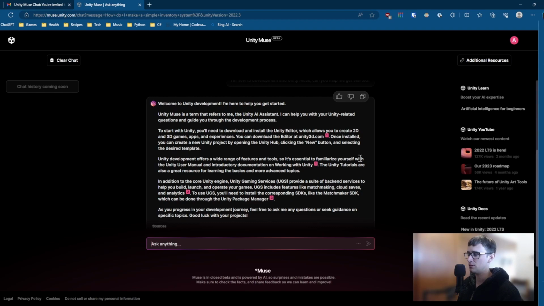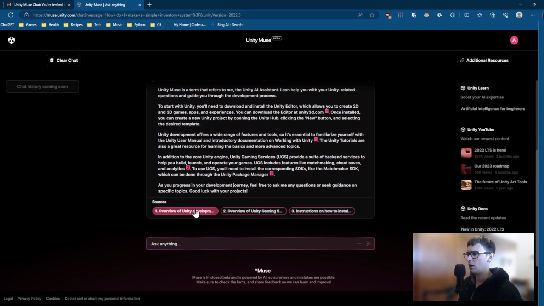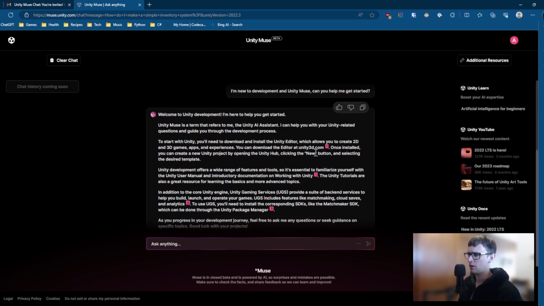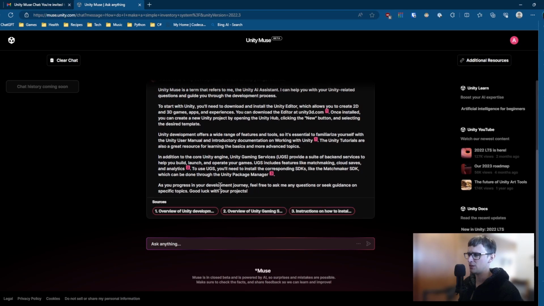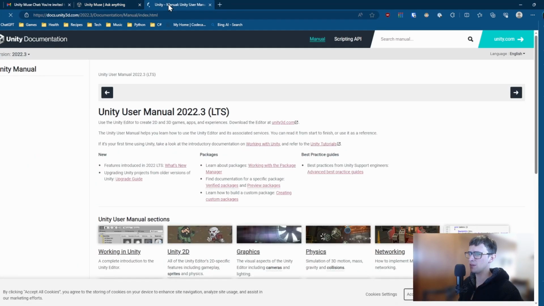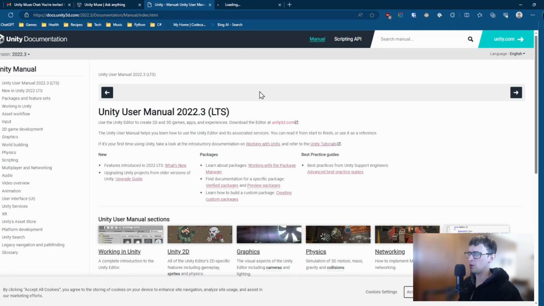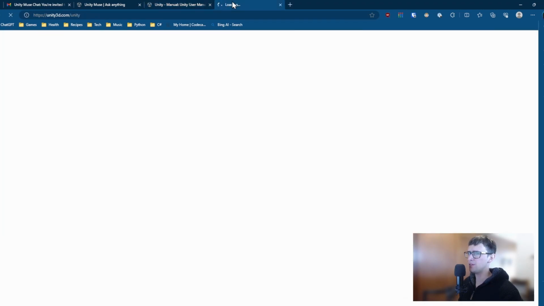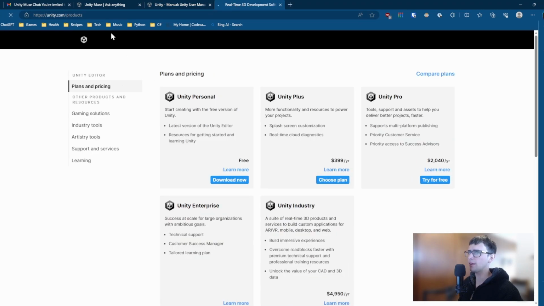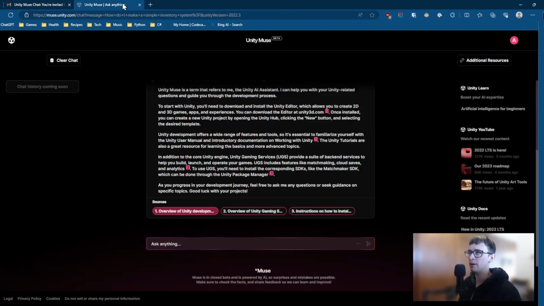Once installed, you can... I wonder if that's true, unity3d.com. So you can see here we've got footnotes as well. I think this just goes to their documentation by the looks of things. Yeah, it does as well. Unity3d.com. Well, this is interesting. It redirects, because that was an old one from when I used Unity years ago. But look, great, handy link. A couple of clicks and I've got through to where I needed to go.